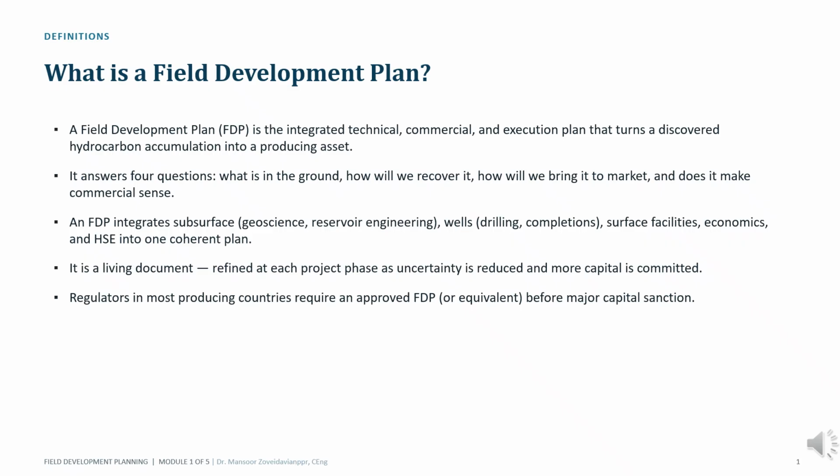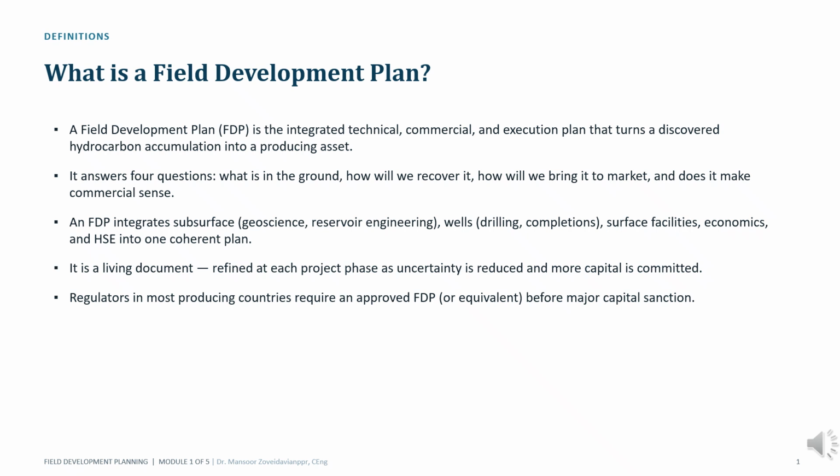When people hear field development plan, they often think of a reservoir study or an engineering design package. In reality, it is neither of those on its own. An FDP is the integrated plan that converts a hydrocarbon discovery into a producing asset. It answers 4 fundamental questions. What do we have in the ground? How are we going to recover it? How will we process and sell it? And will doing so create sufficient value?